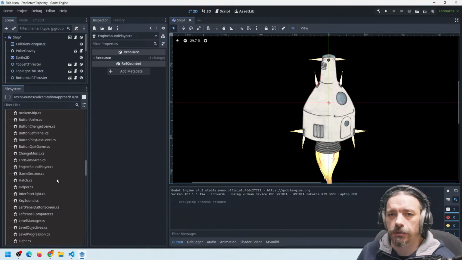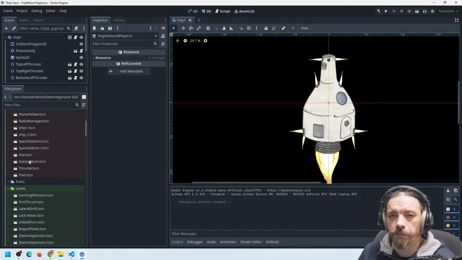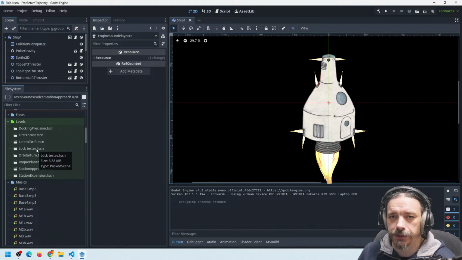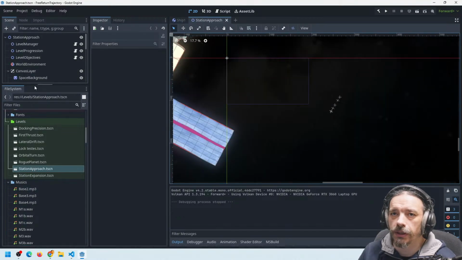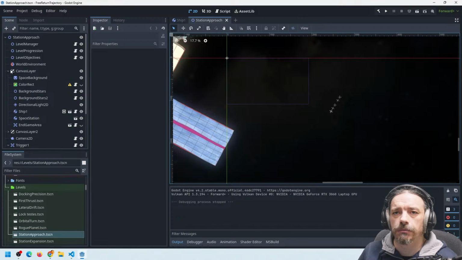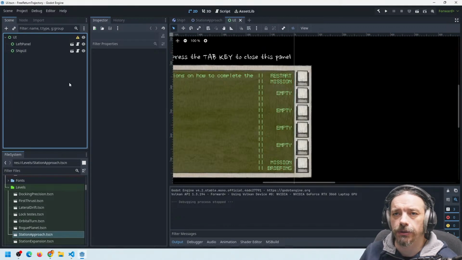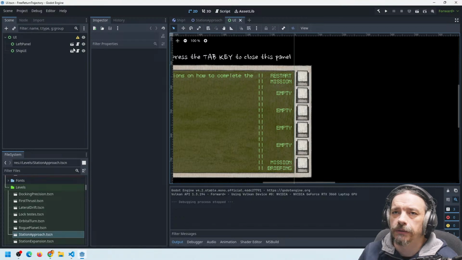So let's go to the panel. Because I don't remember where it is, let's just open any level and get the panel from here. Canvas layer to UI. Let's open UI. Let's open left panel and right and ship UI.